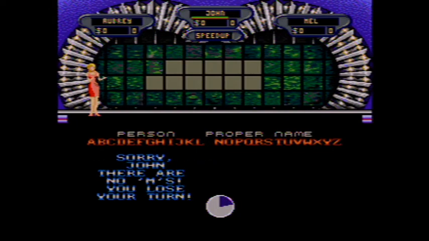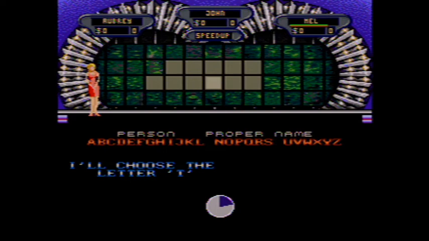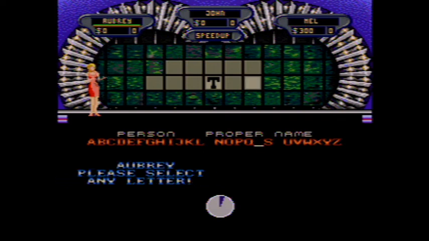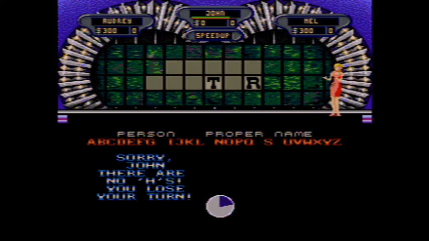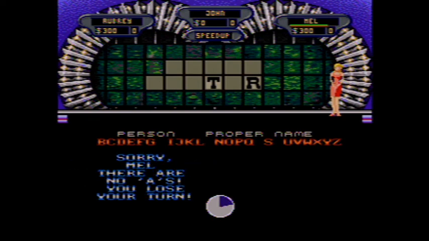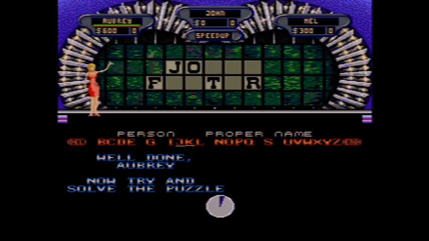M. Nope, Mel. T. Yes, one T. And you have 5 seconds to try to play around with that. R. An R. No idea. John. H. Nope, Mel. An A? No. E? Or F? Oh, okay. Well, I picked an F by accident, but either way, it's there. I'm going to try it and say Jodie Foster.